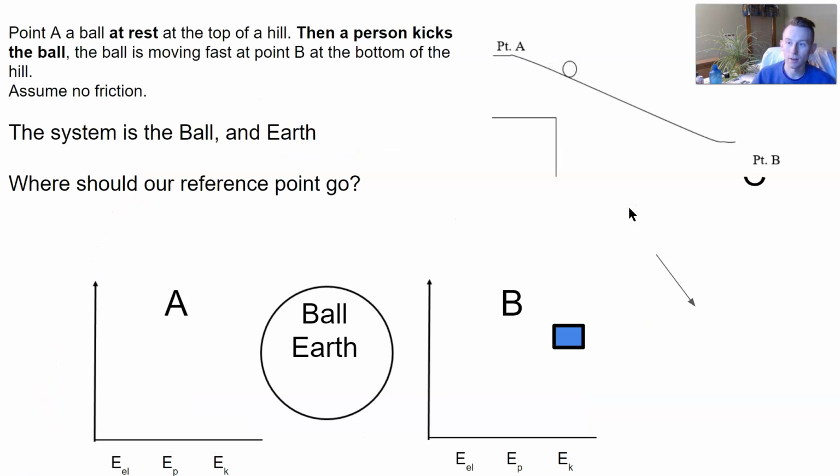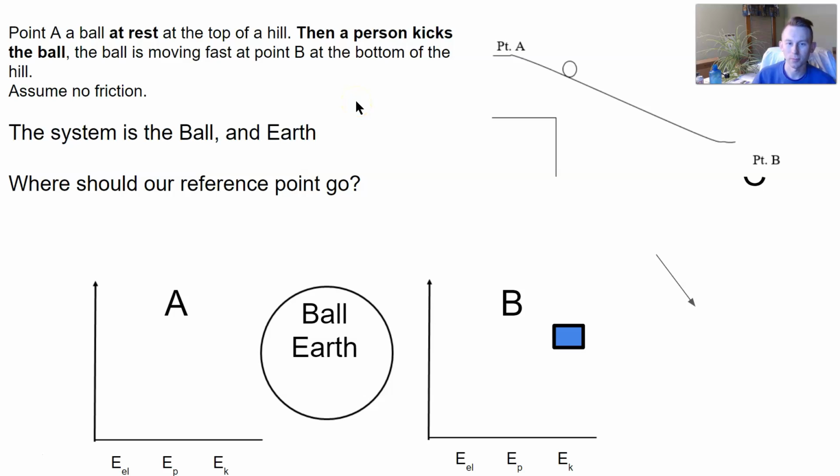All right, so now this one's gonna be a little bit more different. Oops, that one's just floating there. Well, you'll see why that's there in a moment. Now what I want you to do is I want you to pause, read through the problem, see if you can do it on your own. Note the things that are different, specifically that the ball's at rest here. So that's going to change something. And then it says that a person kicks the ball. Interesting. So see if you can come up with this one on your own.